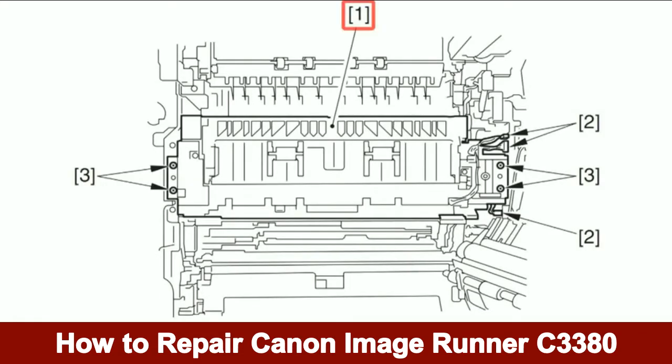Remove the fixing unit as illustrated in call out number 1. Note, the fixing unit is held in place by 3 connectors as illustrated in call out number 2, and 4 screws as illustrated in call out number 3.